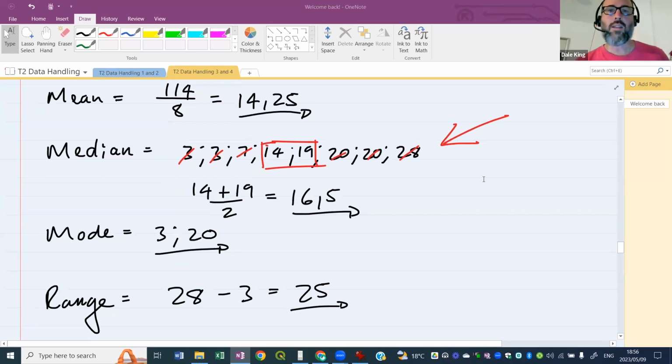Okay, so we're going to take our data and we're going to graph it. We're going to learn about all the different types of graphs. I hope you guys understand median and mode. Like I said, try to remember the way I've taught you: mode, most; median, middle; and the mean is average, because it's got an EA, and average has got lots of EAs in it. But if you get mode, most and median, middle, you should be able to work out that the mean or the average is the other one that you haven't done yet. All right, these are easy marks in the exam.